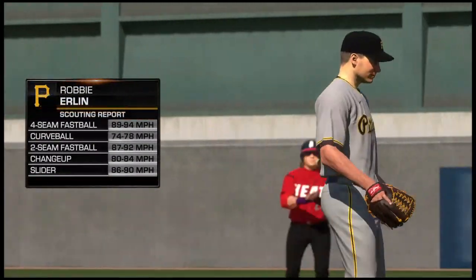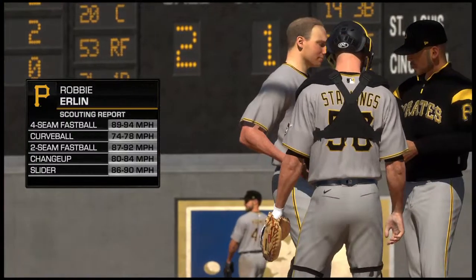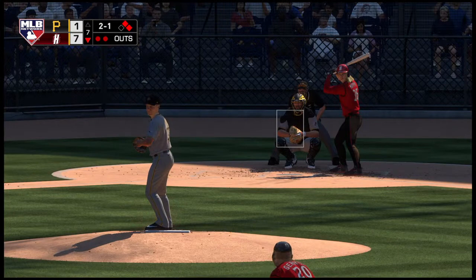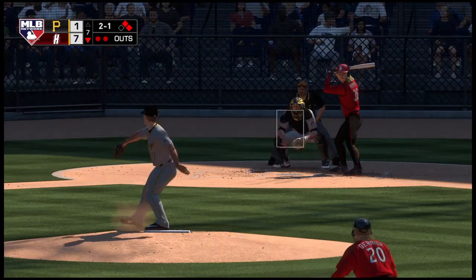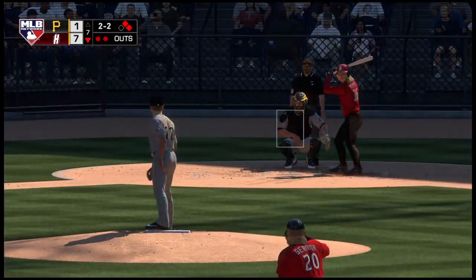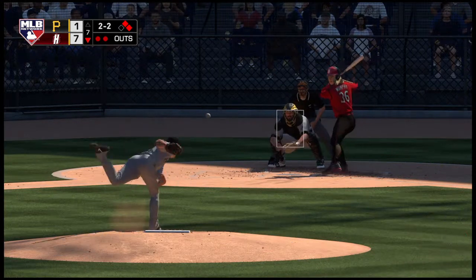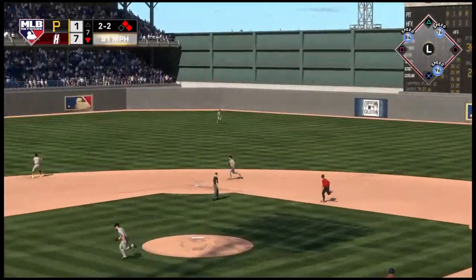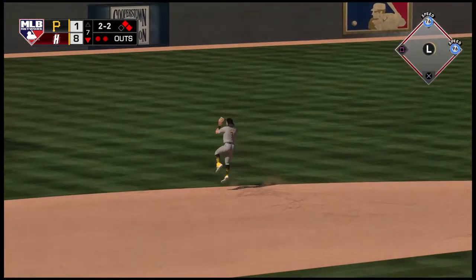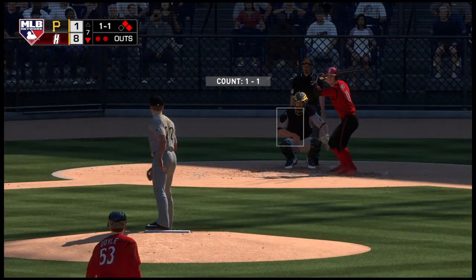Robbie Erlin comes on to pitch now, hoping for better results than the other arms that they've run out there in this one. Now pitching for the Pirates, number 72. In now, Blondie Murphy hit down the third baseline. 2 down, runners at first and second. Line towards center field. That's in there, base hit. And the run will score from second base as they've upped it now to 8-1.